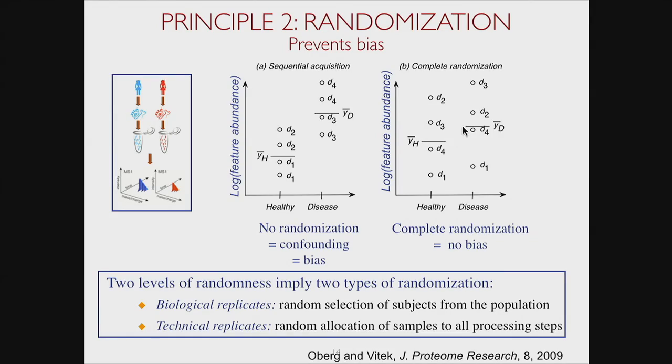So now it's not an efficient experiment because it has a lot of variation, but at least it does not have a bias. And so especially in large studies, when we randomize, all these possible things which can affect the peak intensities will be roughly spread out equally between the groups.